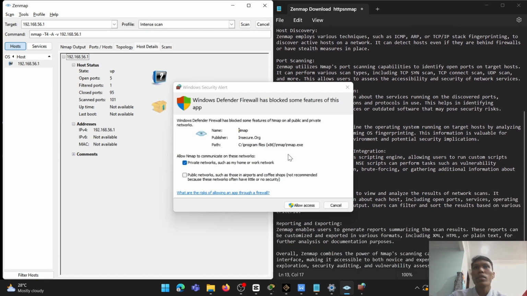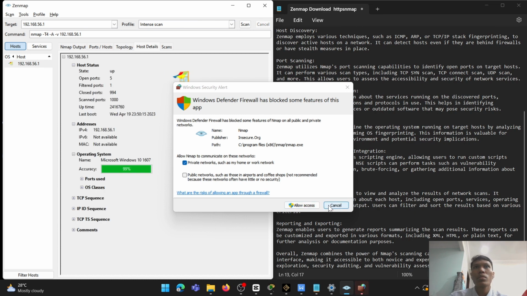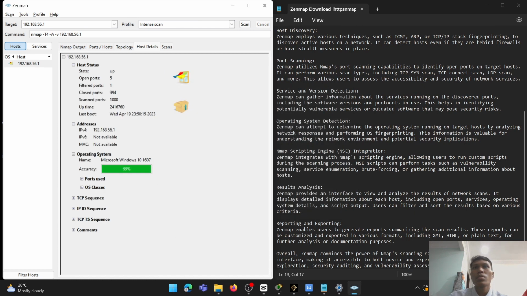Next, we have the Nmap scripting engine, NSE, integration. ZMAP integrated with the Nmap scripting engine allows users to run custom scripts during the scanning process. An NSE script can perform tasks such as vulnerability scanning, service enumeration, brute forcing, or gathering additional information about hosts.